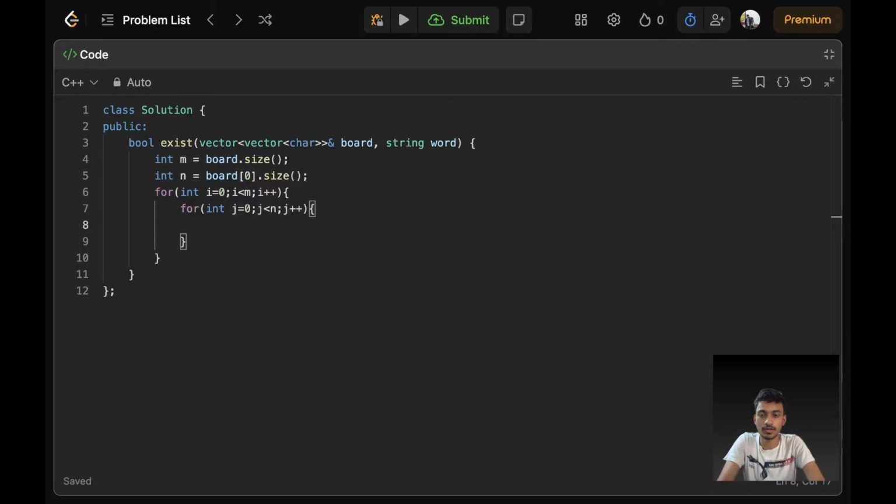Find the first element, and then we have to traverse to see whether it is true or false. So the first element is needed. How do we get the first element? Like word of 0, word of index.